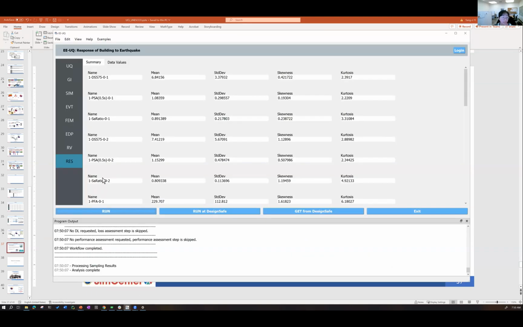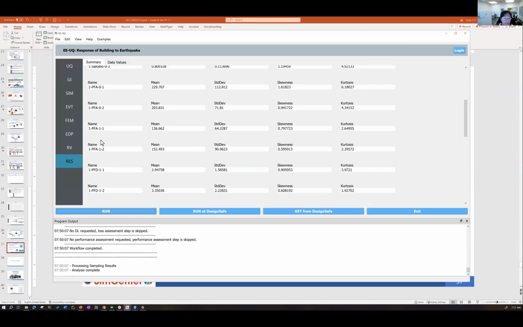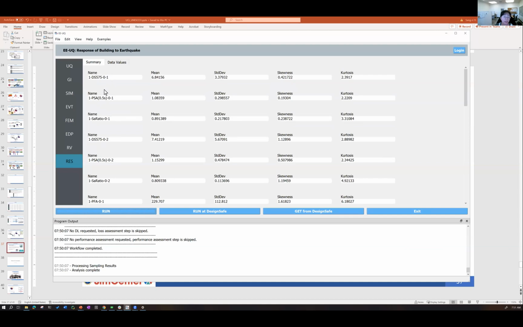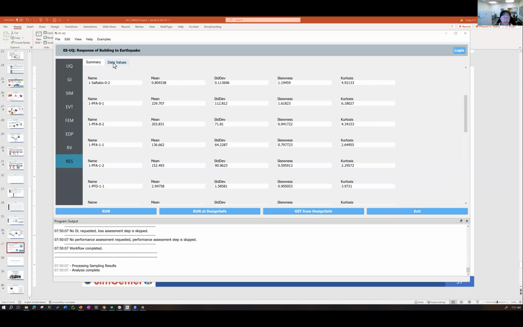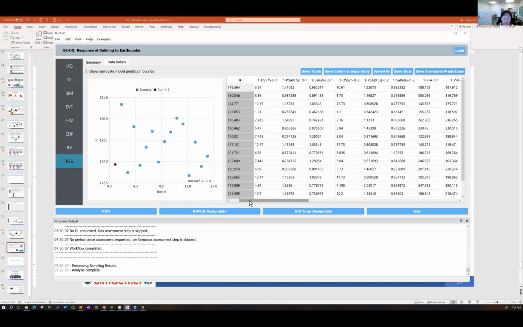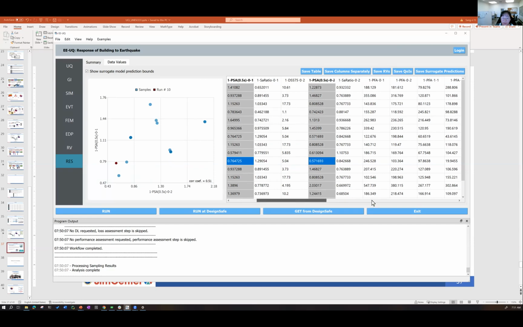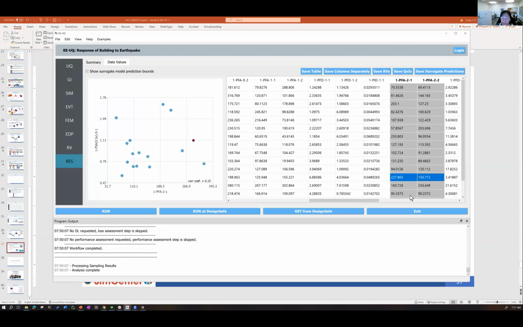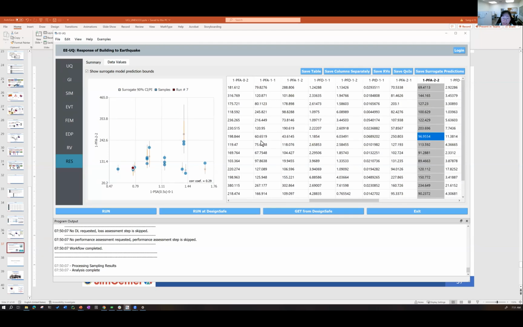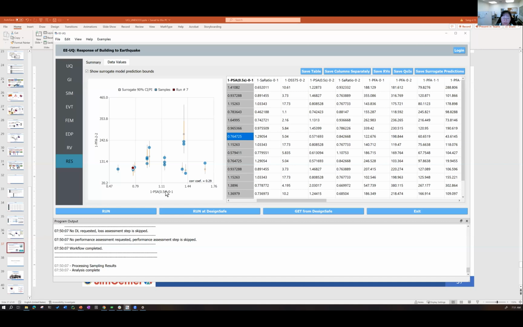And to finalize the demo, this is the result we get from the surrogate models. We see that these are quantities of interest. The first few rows are the input values, and the last columns are the quantities of output values. And here you can also see the scatter plots between different input versus output values. So this one projects the data set into one of the input parameters and output variables.